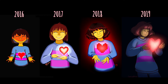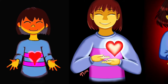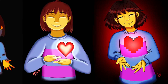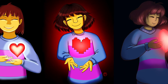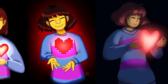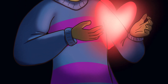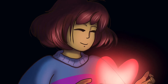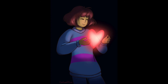And that's another redraw in the books! It's really fun to look back over the past several years of learning digital art, and it's something I absolutely want to keep doing. Since I finished this redraw far later in the year than originally planned, I don't think I'll be doing another one in January — that's only a few months away — but I'm going to try the next one around June or July next year. If you've ever done a redraw yourself, please let me know in the comments and link it if you can. If you enjoyed watching the speedpaint, I did the vast majority of the line art and coloring for this piece on my Twitch channel, twitch.tv/confusedmuse.